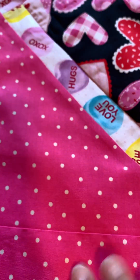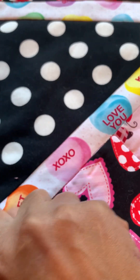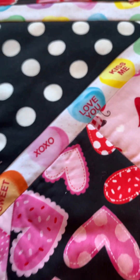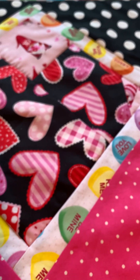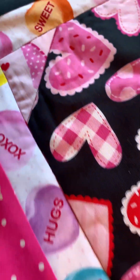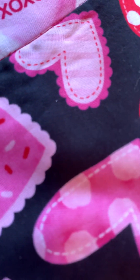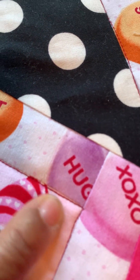These over here are my fabrics that I've been using in my Barbie projects — tulip pink, black and white polka dots. Let me stay on the front because I did quilt and I stitched in the ditch, and I can come in a little closer so you guys can see that. In some areas I did hit the fabric, but that's okay.